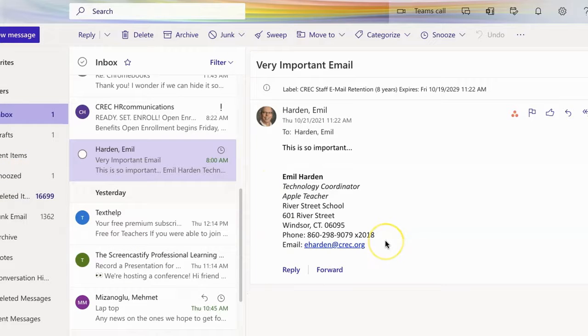You'll have your Snoozed folder. Remember, this is the perfect way to take email that's cluttering your inbox right now — email you're going to deal with, but later. Just get it out of the way. You don't have to worry about it or think about it again until it comes back to you as a new message in your inbox. So snooze your email. Let it take a nap so you can feel less stress and manage what's happening in your inbox today.